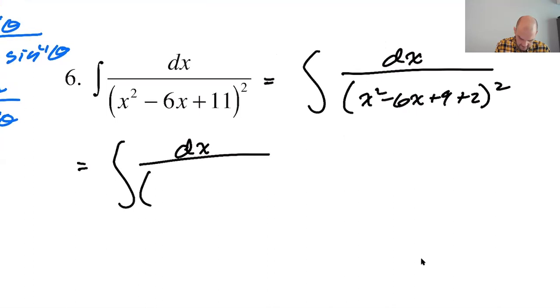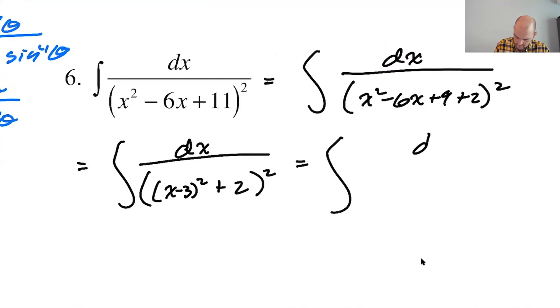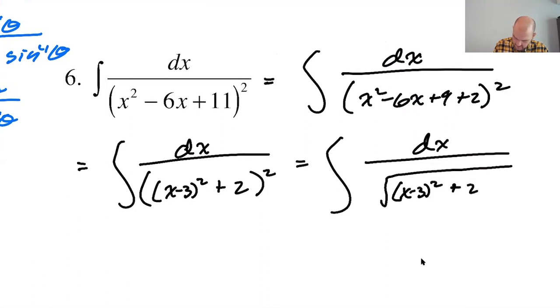Now we got x minus 3 squared plus 2. But there's no radical. So what do we do? We put in a radical. This is a crazy problem. So x minus 3 squared plus 2, and then I've got to raise that to the 4th. Those are equivalent. If you start simplifying from this to this to this, they're the same.